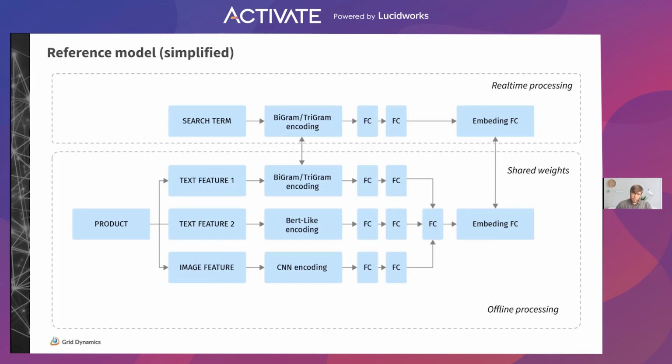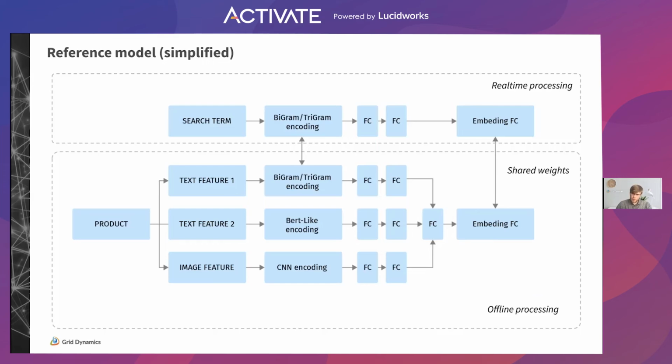As an offline process, we will take the product and try to extract all useful information from it using different techniques for encoding, including simple bigram text encoding or transformer encoding, or even using state-of-the-art convolutional neural networks to extract features from the images. After we extract all these features, we will combine them by joining them together and sending them to the pre-final fully connected layer. That will help us to aggregate all this information and will set a proper weight during training for all these features based on their importance.